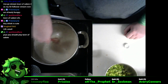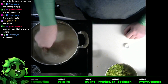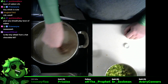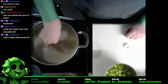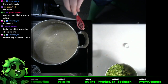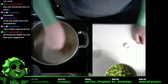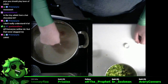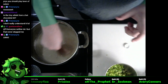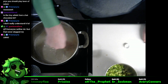Now, normally, this is why I prepared milk just in case. What I would usually do is a single cup of cream and a single cup of milk. But because I royally screwed up and forgot the chicken broth, because it's supposed to be 2 cups chicken broth, 1 cup cream, 1 cup milk, to kind of break down the richness of the original.